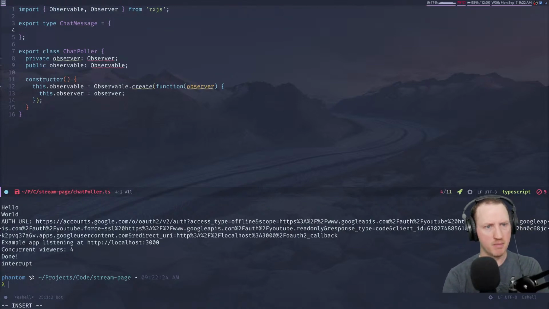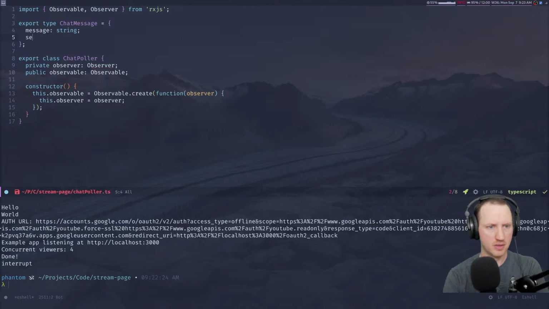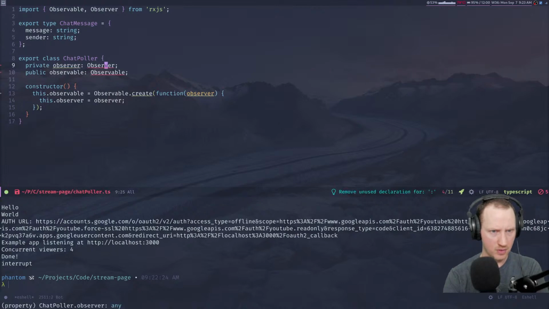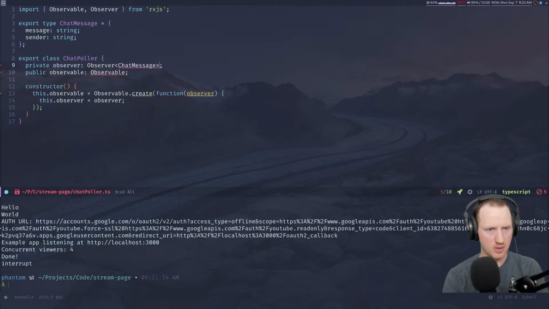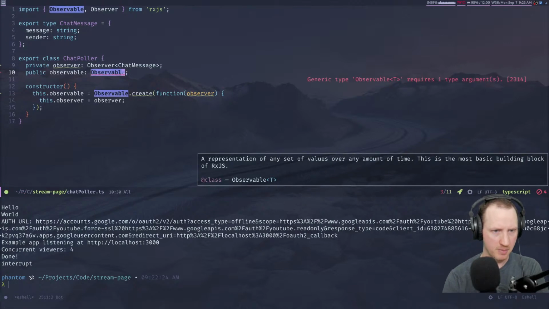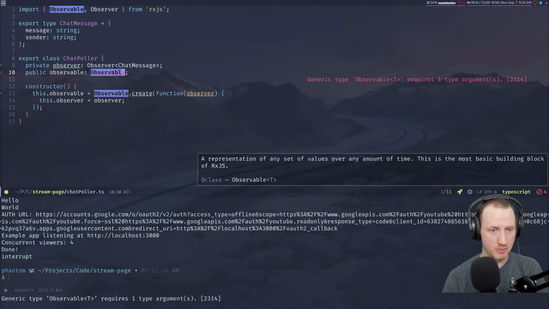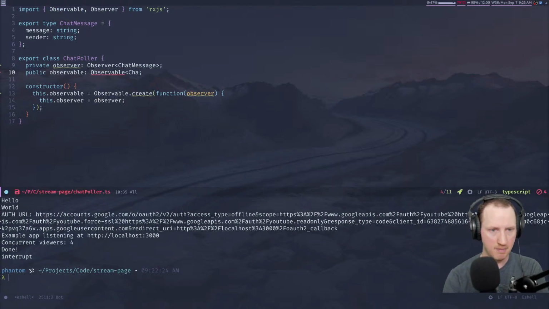And then we can say message string, sender string. So we'll say chat message here. We're creating an observer for a particular type of object, which would be chat message, and then observable of chat message. Okay, so I think we're happy now.